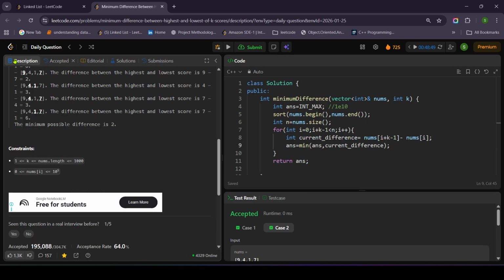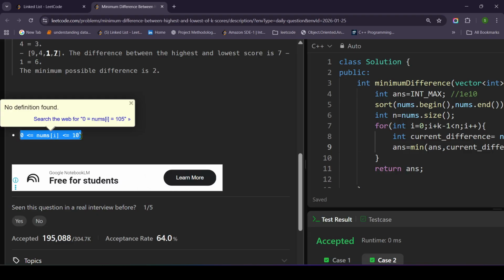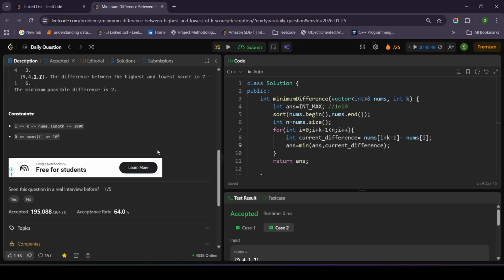And if we think further, can there be some further workaround? We can do some workaround because nums of i is up to 1e5, maybe. Maybe we can maintain a hash table and then maintain the next elements into nums only, so that the time complexity will be, I guess, a little bit better.